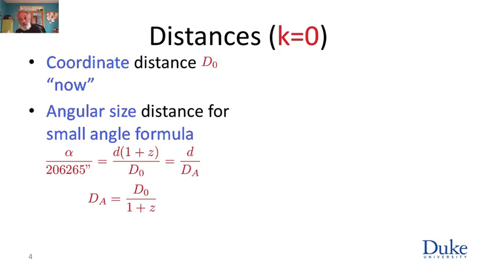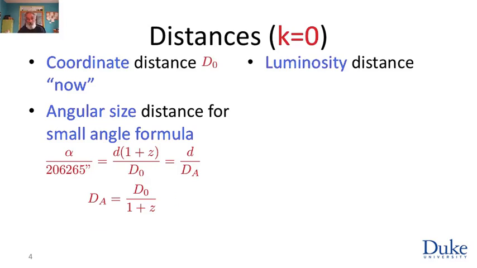It's very hard to measure d0, the distance now, over large distances. But there are things we can measure. We can, for example, measure the distance from a small angle formula. If we have a galaxy whose size we have an estimate of, we can measure its angular size and compute an angular distance. And in a Robertson-Walker general relativistic sense, this is related to the coordinate distance now by this, by now, very familiar formula. Objects in the past are indeed smaller than they appear in the relativistic version of the expanding universe, just as we found for dust world, which is why we proceeded with it.